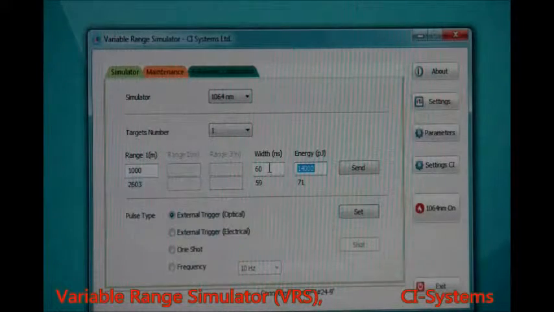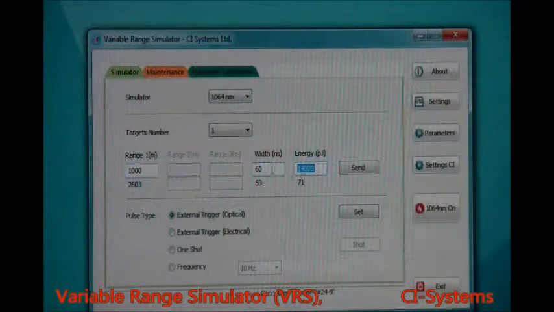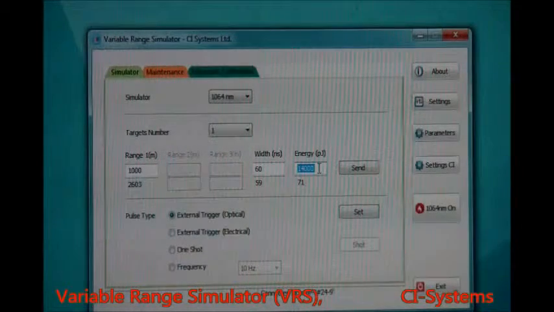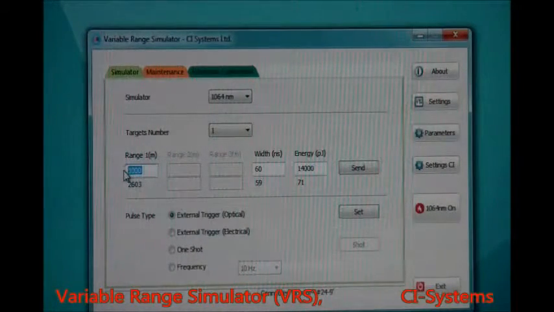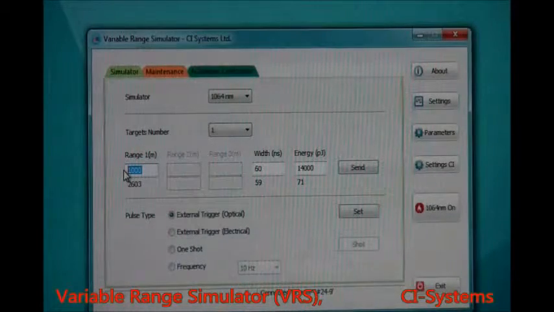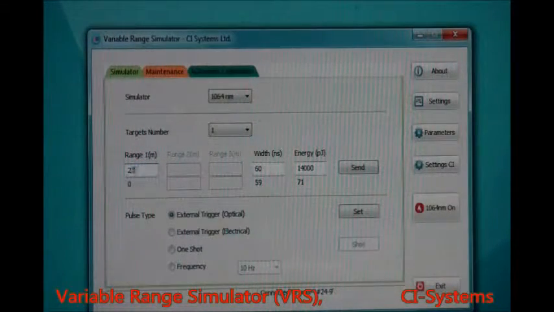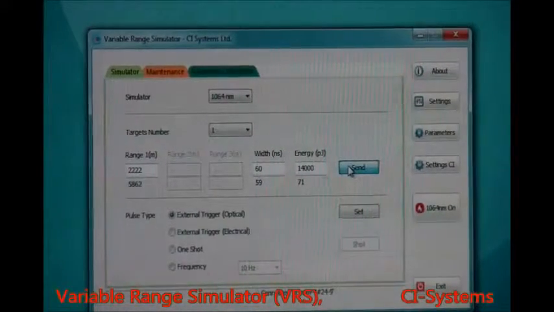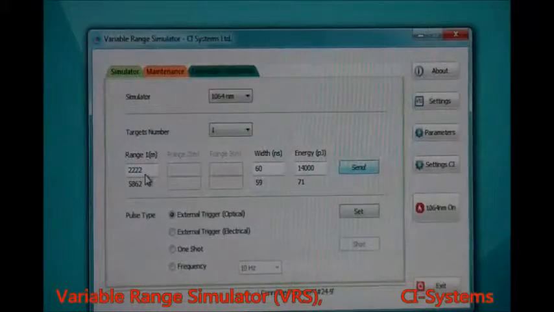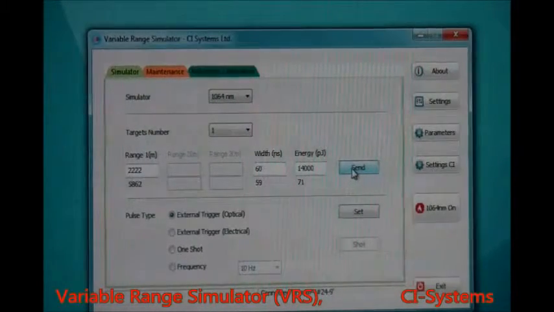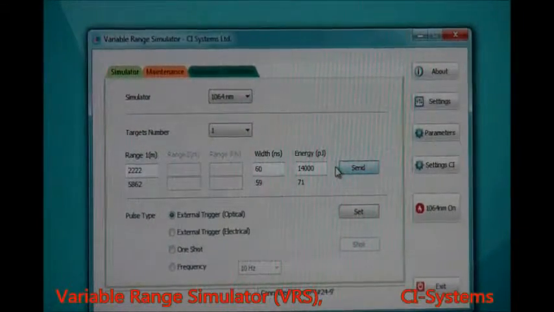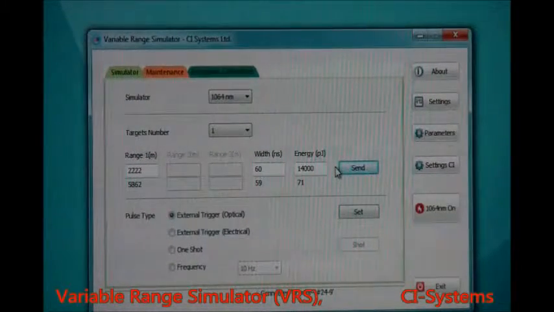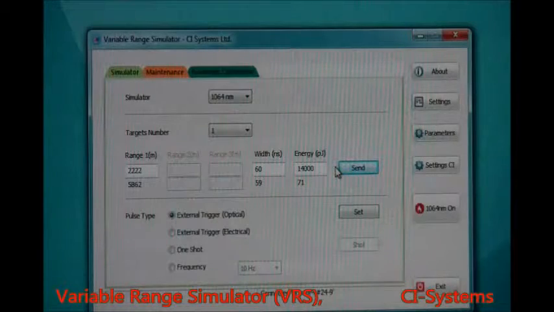Essentially, each pulse has three parameters that you can change. Either one is the distance, the other is the pulse width or the output pulse width we're talking about, and the expected energy of the pulse that's coming out of the VRS. So here we see that, as before, we can change the distance. Once we set the distance, the desired range we want to test, click on the send button, and all this is sent to the controller, and we can see that from the scope, or in real life, you'll see that the distance is changed.